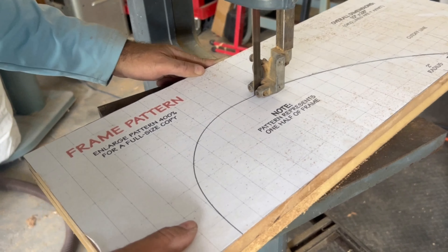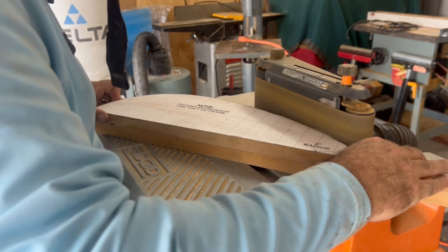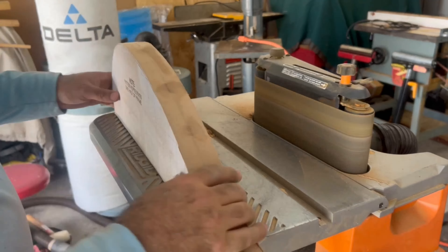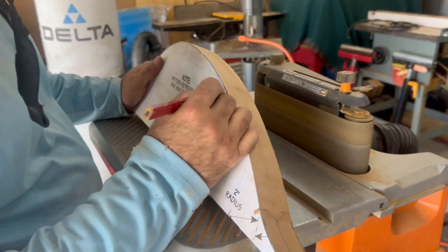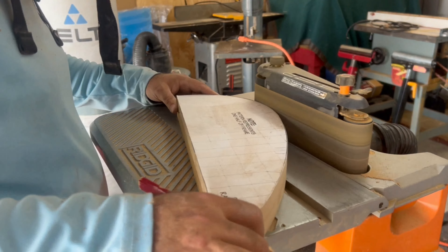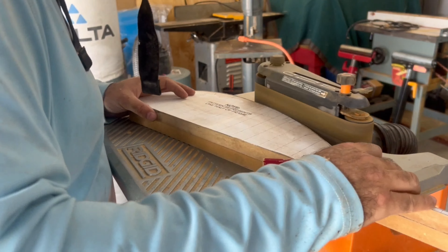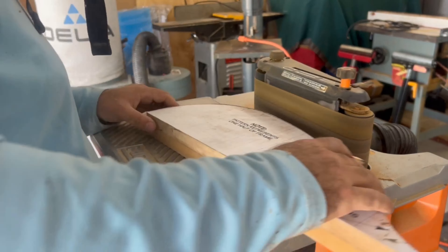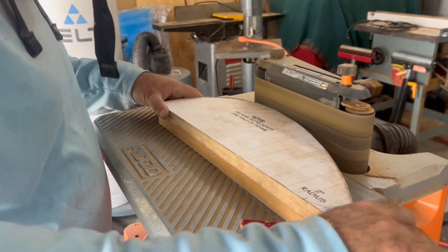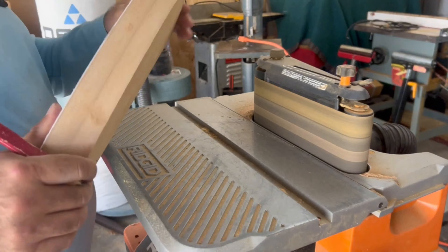All in all, putting this jig together took me about a weekend. I worked Friday, Saturday, and Sunday. Here I'm just shaping after cutting it to make sure that everything is right to that line. And that handle I will be cutting off later because there is a solid handle that goes in — not a bent lamination for the handle.